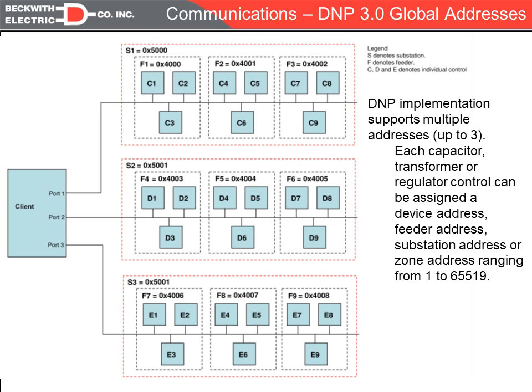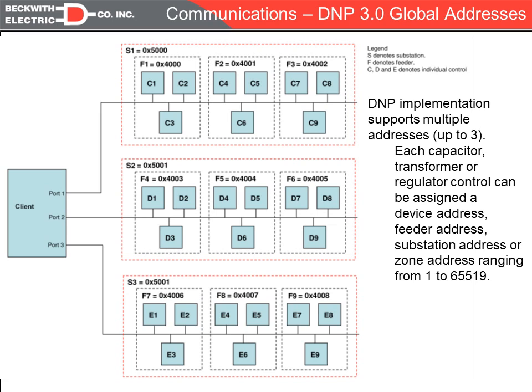What we allow you to do on the D is define up to three different addresses for DNP serial communications. The end device address, which is the one everybody's used to, but then we allow you to enter a feeder address and a station address. If a command is sent to the feeder or the station address, a control will only operate on it if it is a direct operate with no acknowledgement, either digital output or analog output.